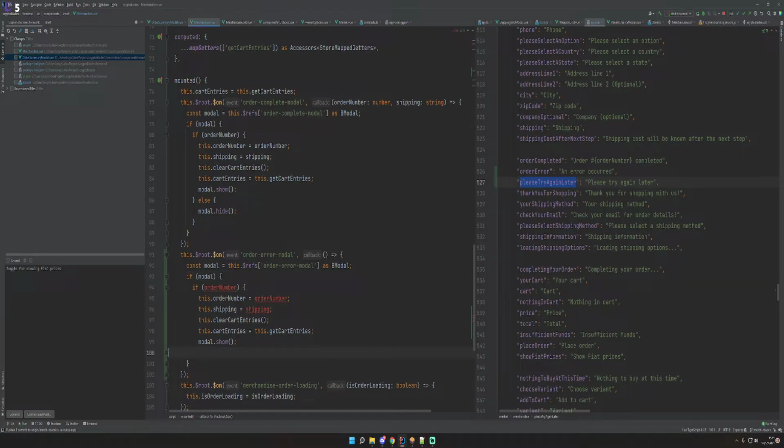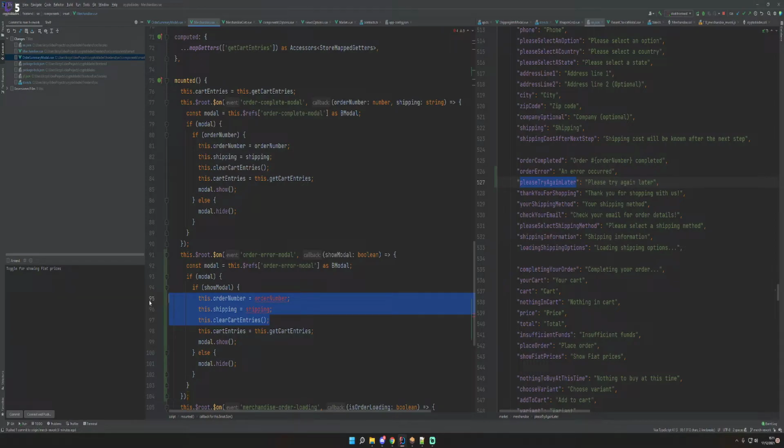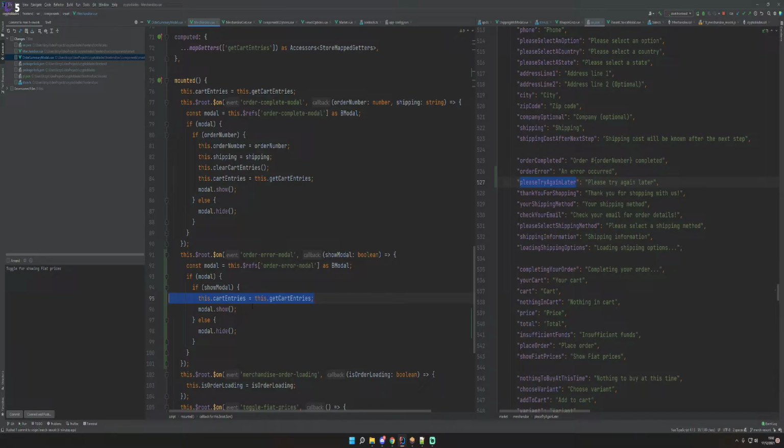So there shouldn't be an if. Or maybe, yeah, I'll leave the if as it is. Show modal, boolean. Do not clear cart entries. Do not set anything. Yeah, it can refresh cart entries, not a problem.